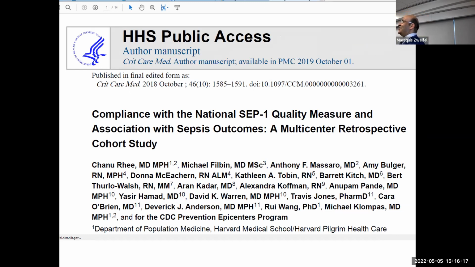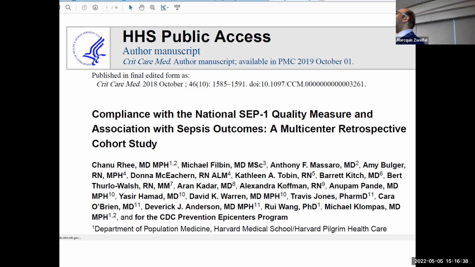Yeah, 33%, like a third of our patients, is getting the full bundle. What's the most likely to be missed from this bundle? Early antibiotics? No, I hope it's not antibiotics. The most likely to be missed is the lactic acid check and repeating the lactic acid, 20% and 20%.